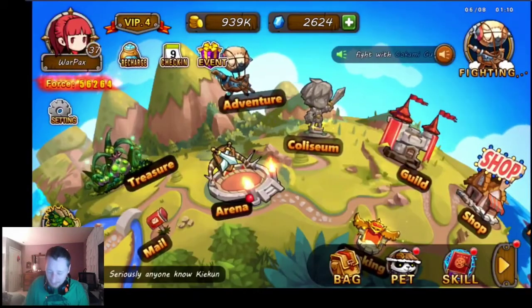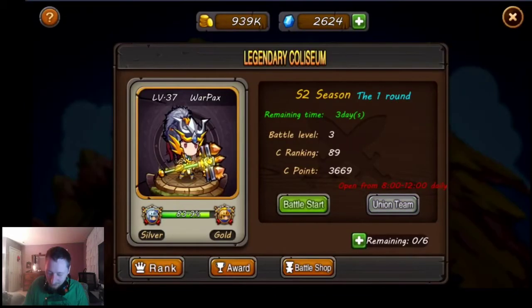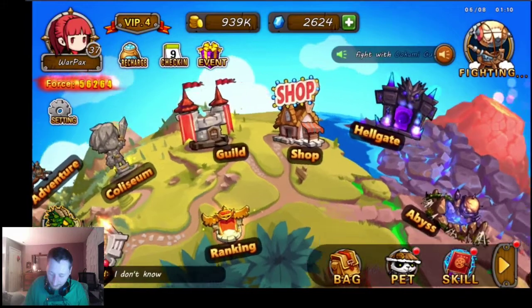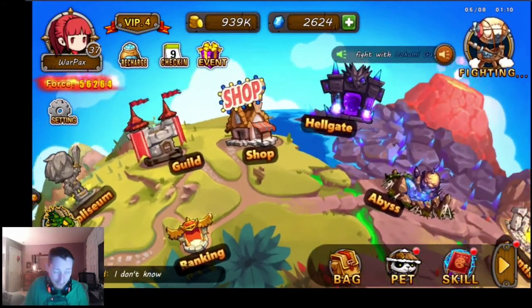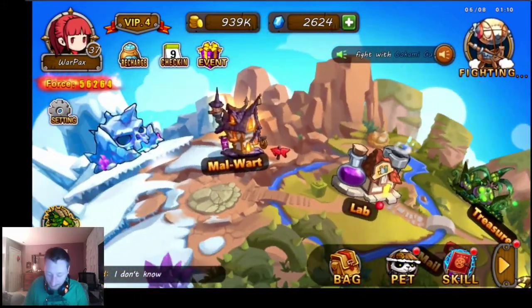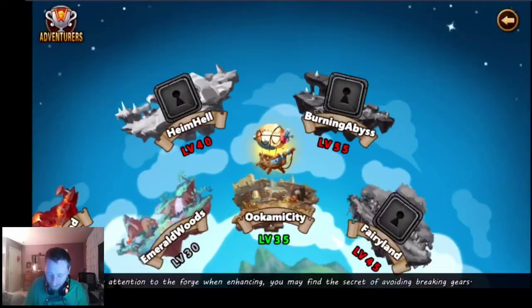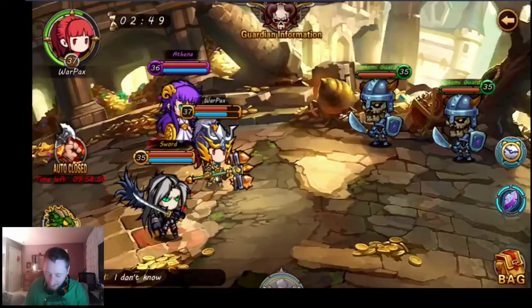Gear sets. Let's see. Well, we ran out of Coliseum attempts, so let's put something else more entertaining on. See, Mist Hellgate. It's too late for that, or rather, it just passed not too long ago. Let's do some adventuring. I gotta slay some demons anyways.